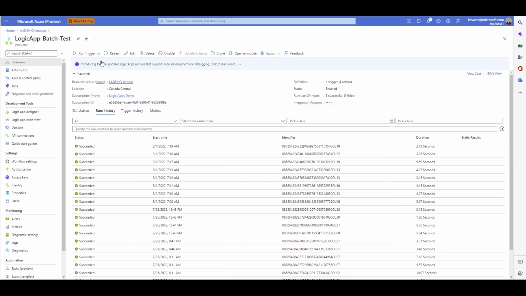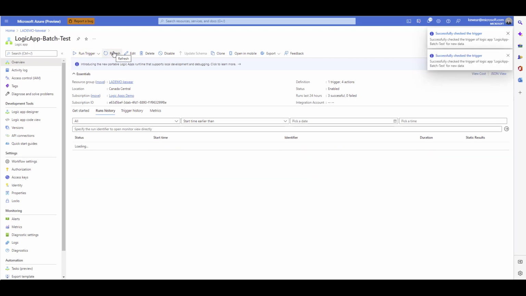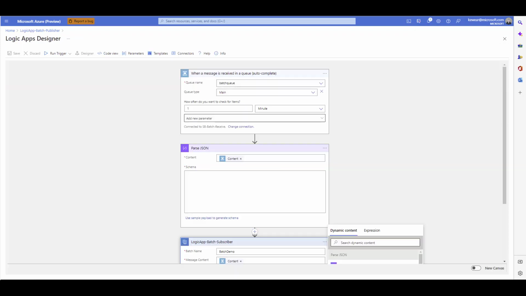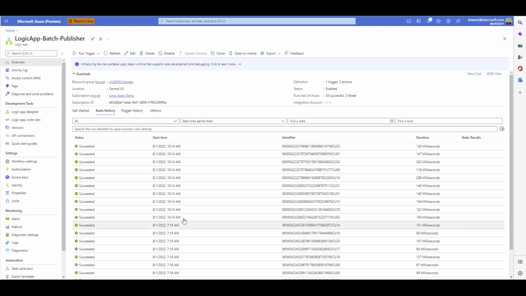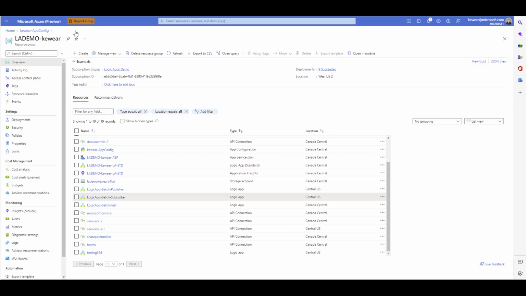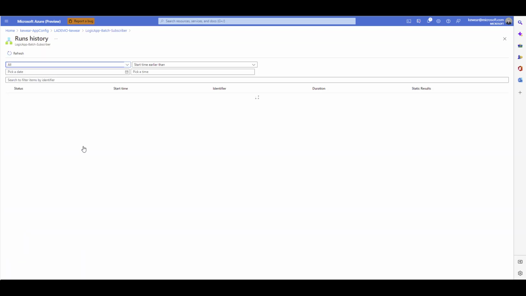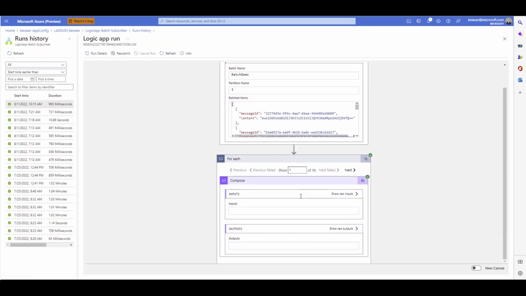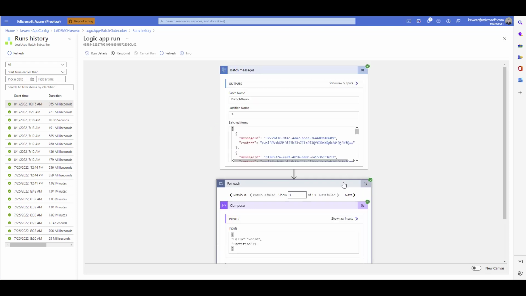So let's go ahead and kick this off. I will run this twice, as I mentioned. That's once, that's twice. Let's refresh, and we've got 2 messages that were sent. This will result in 10 messages being received from our second logic app. And then we've got 10. If we flip over to our batch and refresh, we can see that we've processed those messages. If we open this up, we see that we've got 10 messages, and if we iterate through them, we can see that they are all partition 1.